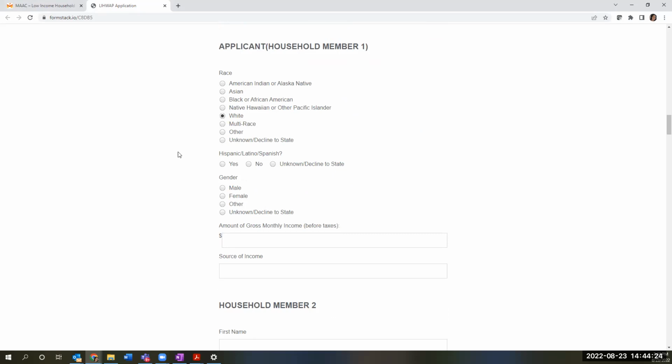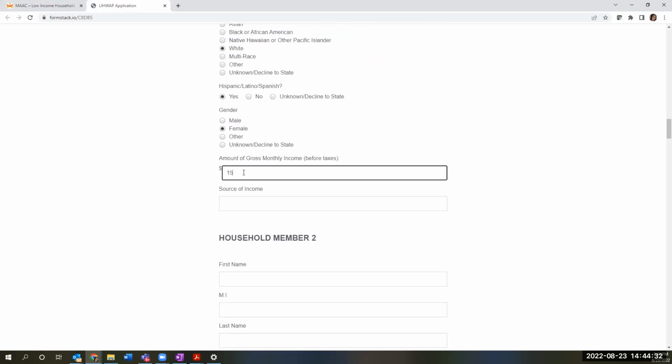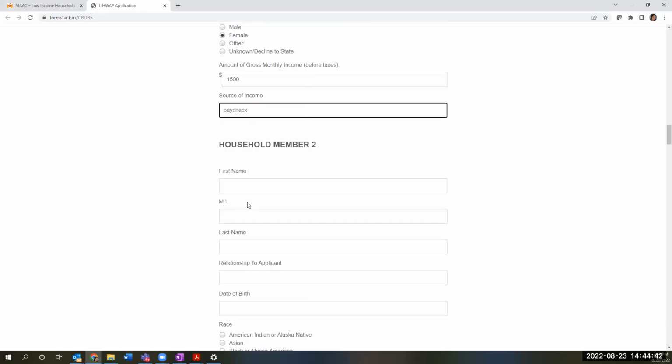You will put in the race of the applicant, if they are Hispanic, Latino, or Spanish, the gender of the applicant, the amount of gross monthly income that person brings in, and where that money is coming from, whether it's from work, paychecks, insurance, disability, whatever that might be.